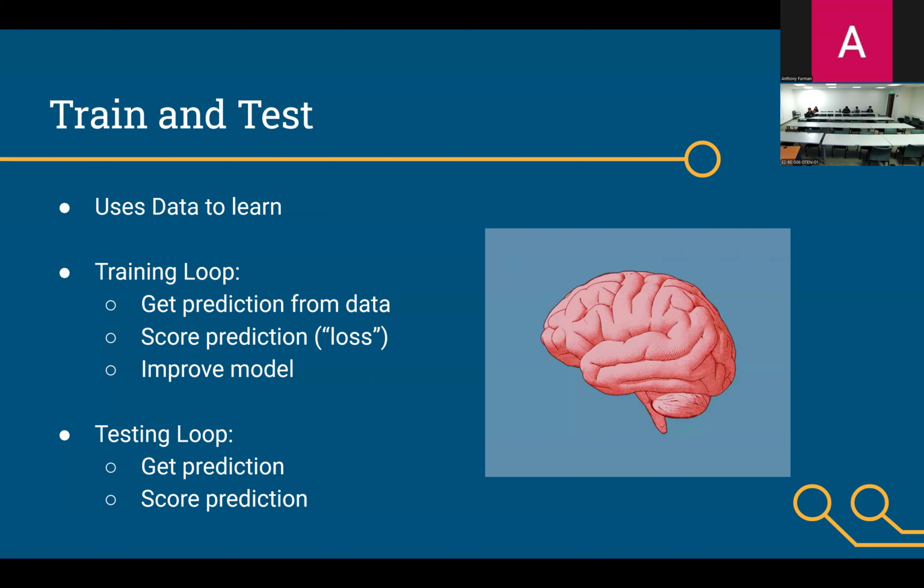Now you want to see how wrong your prediction was. So that's step 2, which we call score, or I'm just going to call it loss. Loss represents how far away what you predicted was from what it's actually supposed to be. If you predicted cat and it was cat, then that's a perfect score, I guess. If you predicted cat and it was actually dog, then the loss might be higher. So loss is higher if it does worse. You want to try to minimize loss.